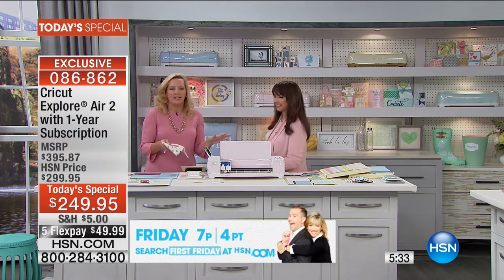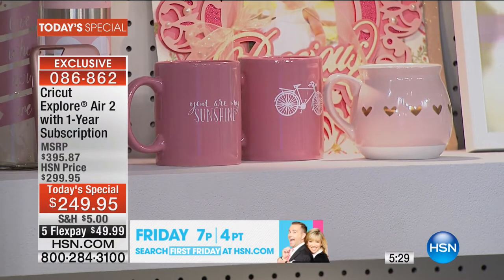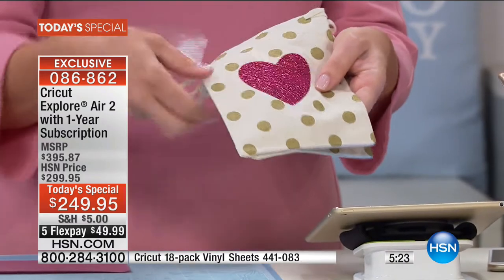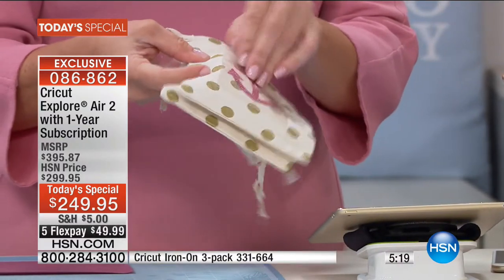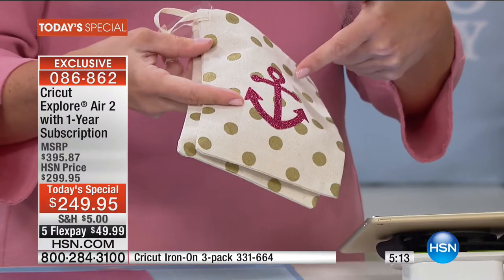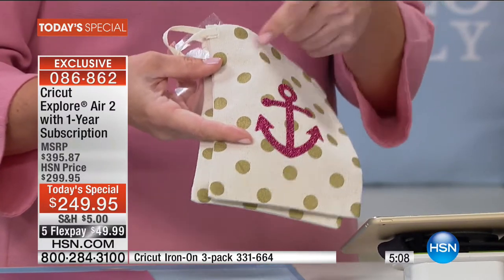And most of that is done with an iron-on product, an iron-on technology, where I've taken these cute little sacks and I've cut a beautiful glittered heart that I've ironed on in about 15 seconds, okay? And what's so great about it is that a hot iron can turn something kind of generic into, let's say this is the motif for your summer wedding, all of your things can have this beautiful icon.